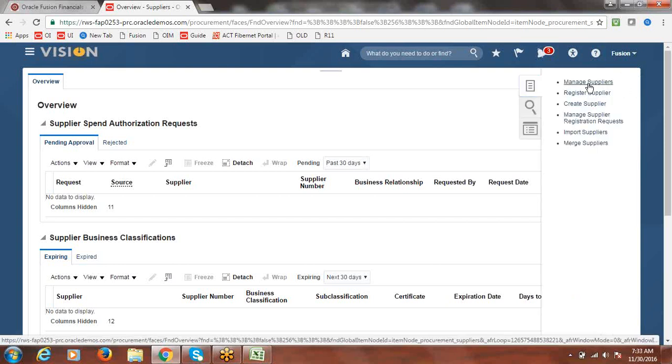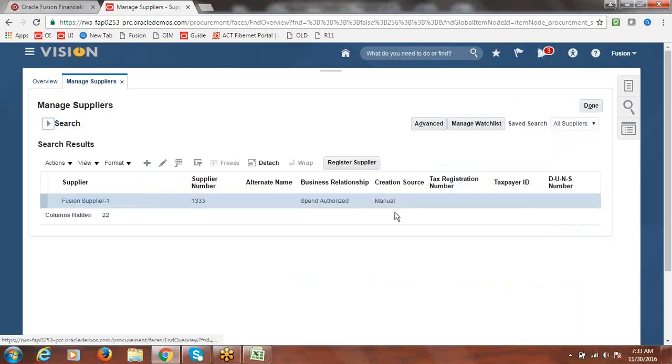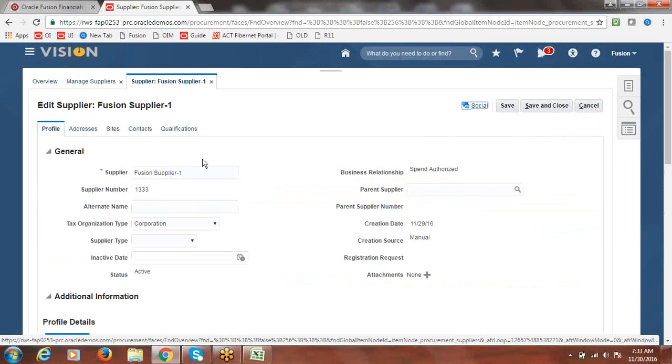Say manage suppliers. Our supplier name is Fusion Supplier 1. Just click on it to open, or else you can select the record and click edit.